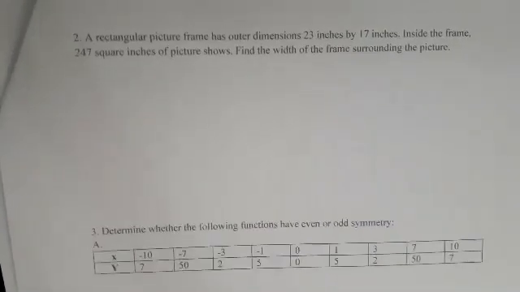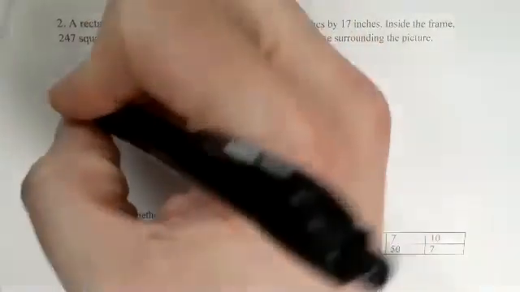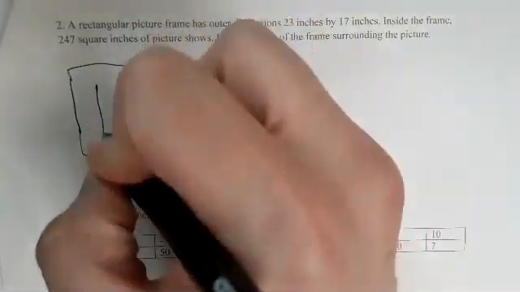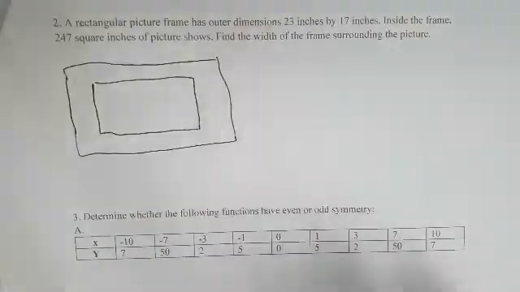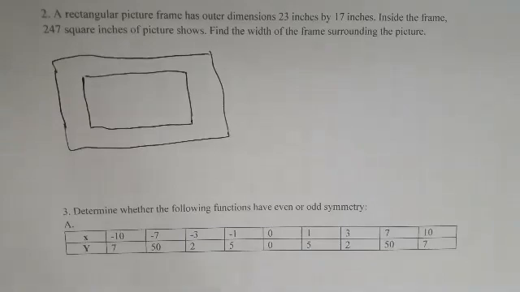This was the one that really killed people. It was not pretty. If I'm going 23 by 17 and it's giving me the outer dimensions and the inside of the frame is 240 square inches of picture. There were about a handful of people, correct? There was one person that set it up correctly and then messed up on some simple arithmetic. Oh man, I was totally rooting for y'all on this one.